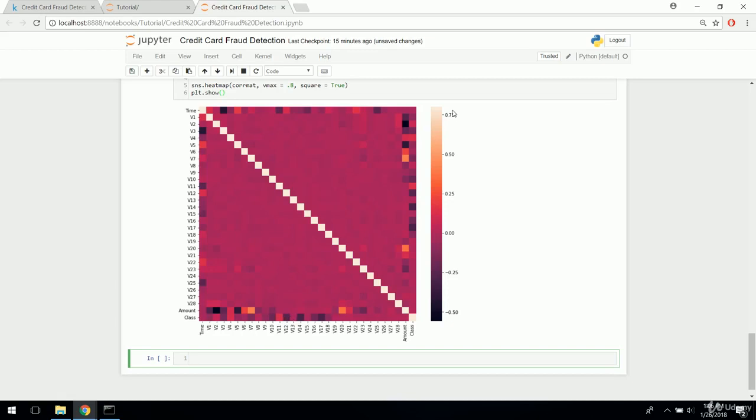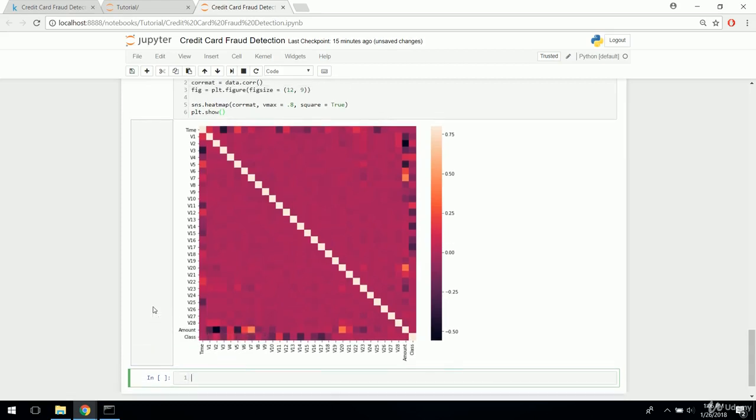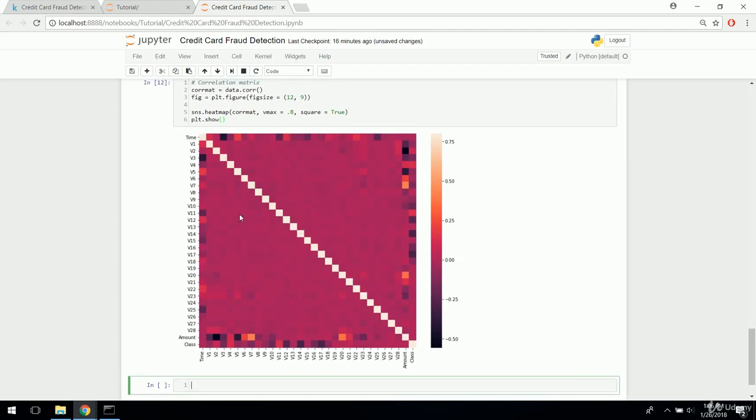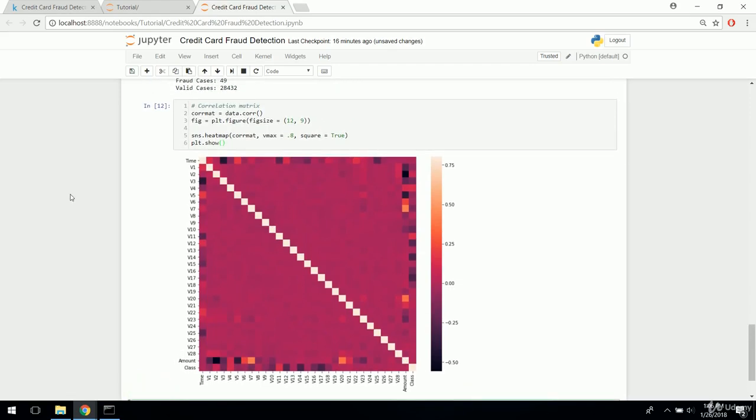So we see there are some variations in the relationships between the different parameters and our class here. The lighter ones are going to be a positive correlation, whereas darker would be a strong negative correlation. So we see maybe V17 and V11 stronger positive, whereas V17 would be a stronger negative correlation. There isn't a strong correlation between amount and whether or not it was fraudulent, or time and whether or not it was fraudulent. That could be some interesting information to take away. We don't see many one-to-one correlations here in our correlation matrix, so that's good. We don't need to pull out any of our columns before we dive into doing our actual machine learning.